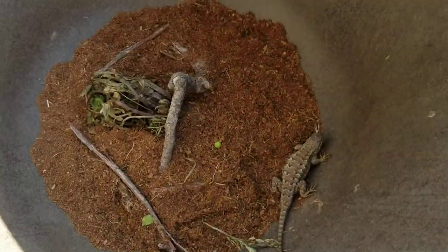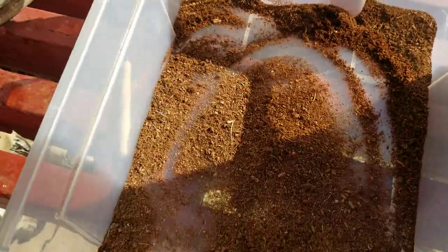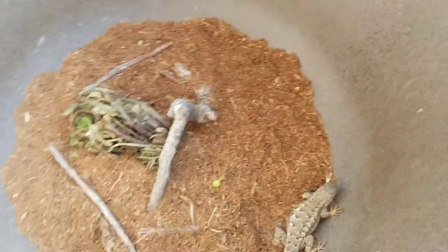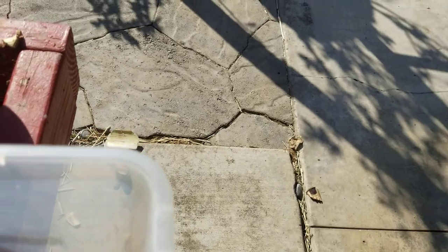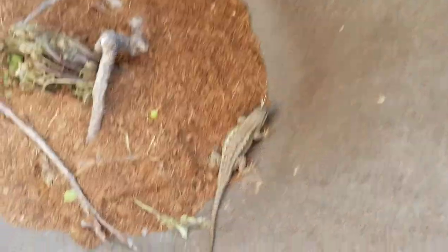Next, taming it. The first step is getting it into a good habitat. We have a flower pot here — my other lizard that I let go was in here and it nearly escaped multiple times, but I found him buried in the dirt when I woke up. I put that dirt in here to make him more comfortable, along with sticks and twigs. Don't put a long stick all the way up or they could climb out. I recommend tall smooth walls. I chose a clear container because the walls were see-through and let a lot of sunlight in.